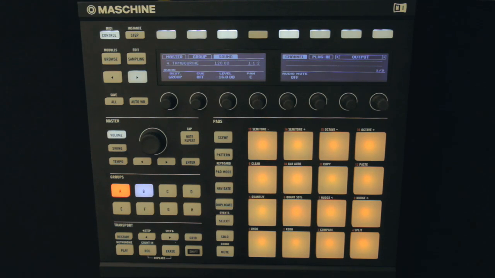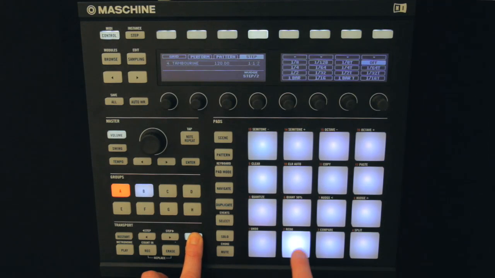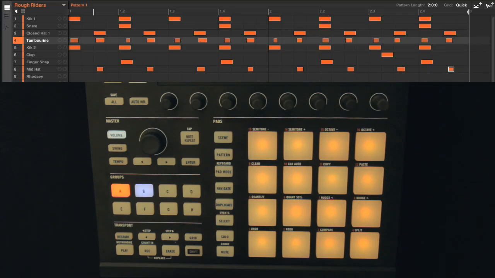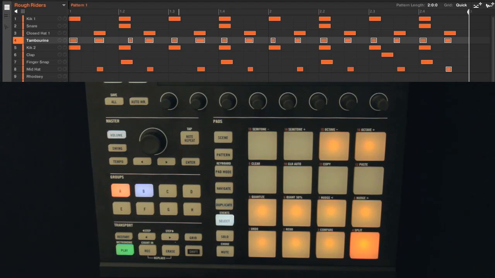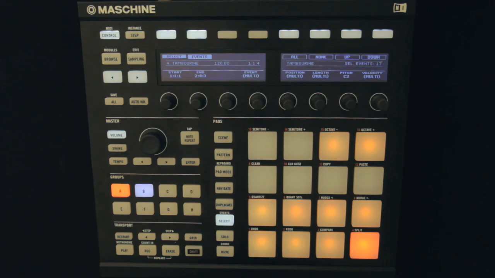If I like, I could quantize it by 50%, but not all the way. First of all, make sure my grid is set to 16ths, and then select the events and try quantizing it. Yeah, I think quantizing by 50% definitely helped there.